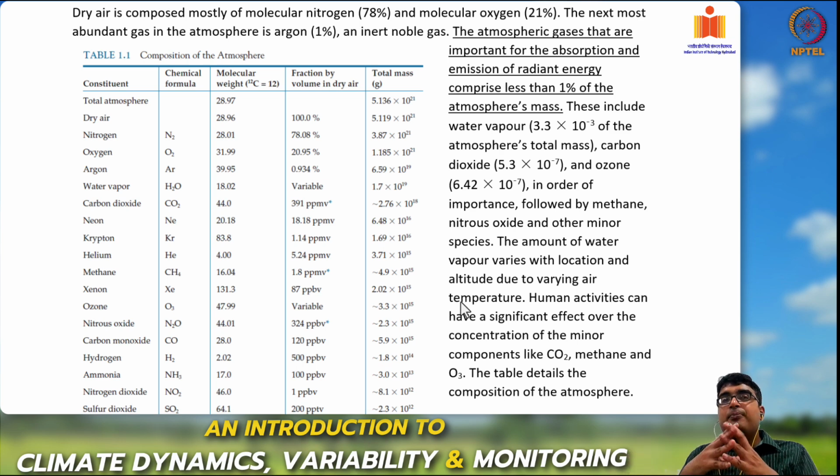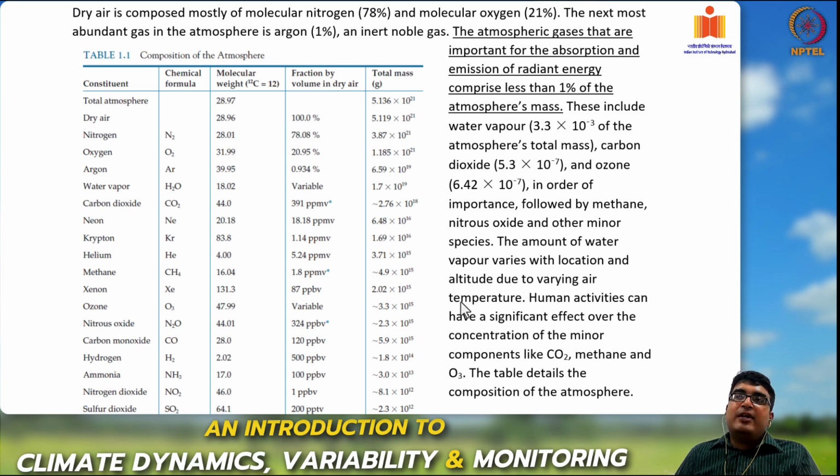The fourth most important gas is water vapor. Now, water vapor is extremely important in determining the precipitation, how much precipitation one is getting. So it has a very important role in the water cycle and in the precipitation cycles of the atmosphere. But also, climate change is causing a significant change in the water vapor concentrations in the atmosphere. As we discussed, we will go over this in detail in the next few classes.